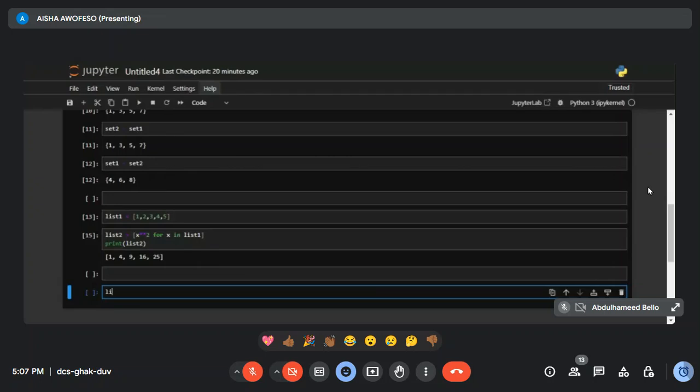So list 4 is equal to, square root is represented as raised to power half, just like indices. So y raised to power 0.5 is a square root, and I'm saying for y in list 3.